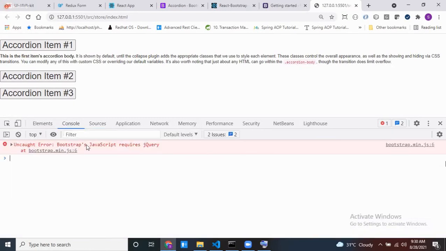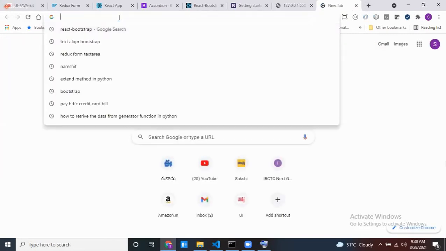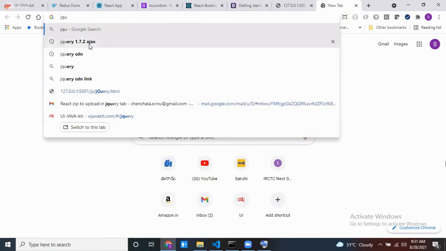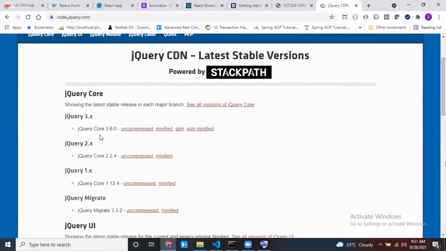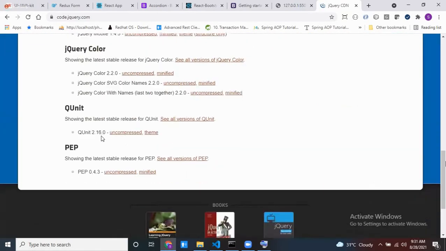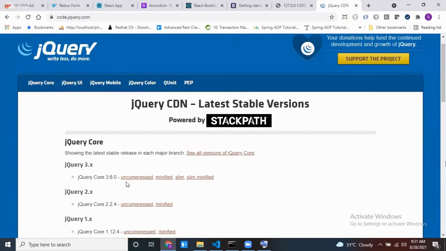See this, it requires jQuery. My Bootstrap is depending upon jQuery, so can we get the jQuery first? jQuery CDN, we can get it. Now, where is that? Can we use this one?